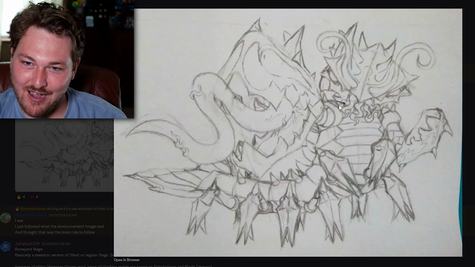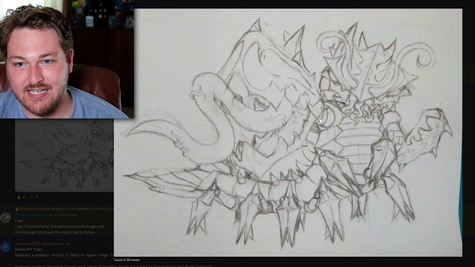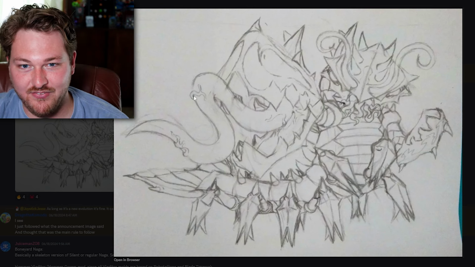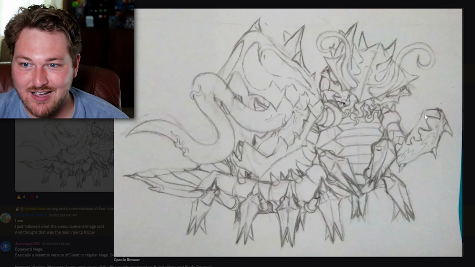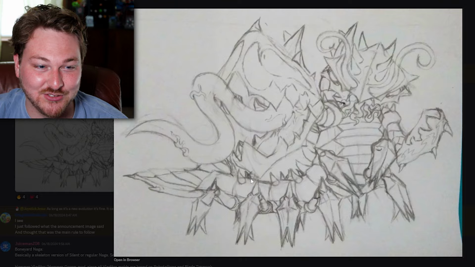I don't know how easy this comes up on the video, but this hand's forward and this is the claw, and the claw's got like a tongue. So this one would open up too and have a tongue. This is really cool. I really hope this one's colored.